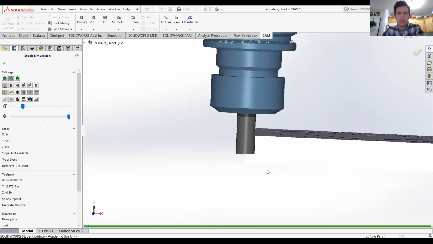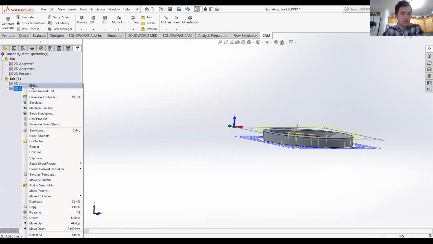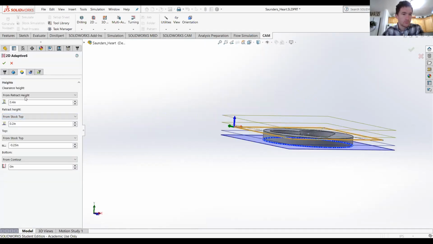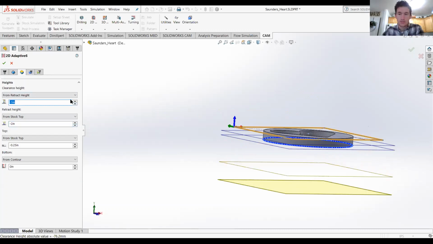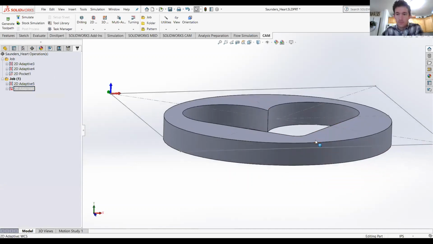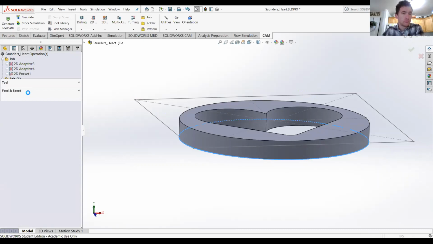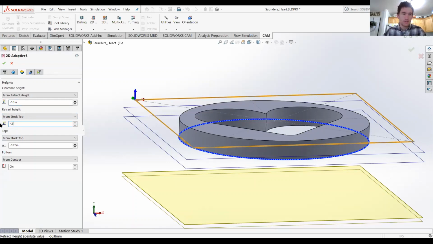If we go ahead and simulate this, I'm going to slow it down so we can watch. That's going to come down. I might have to change that down. We'll change this down as well. Okay. 0.1, minus 0.2.